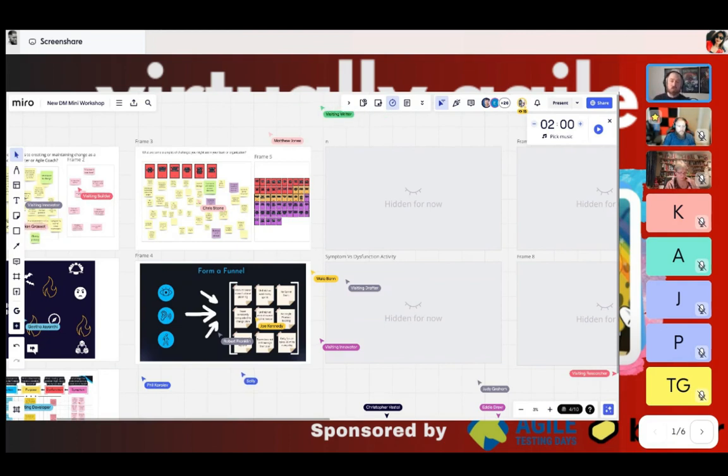Essentially, it's a quantity over quality thing to some degree, because the more you get, the easier it is going to be to find those patterns and figure out what to do. So we're not going to necessarily make judgments about whether something is true or false at this stage. We're just going to gather as much information as we can.